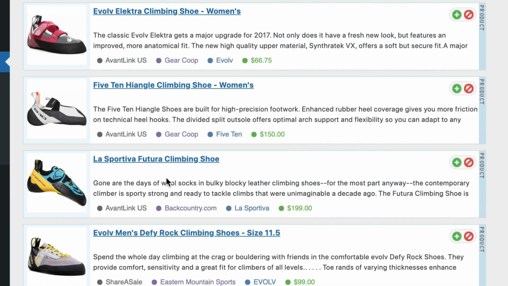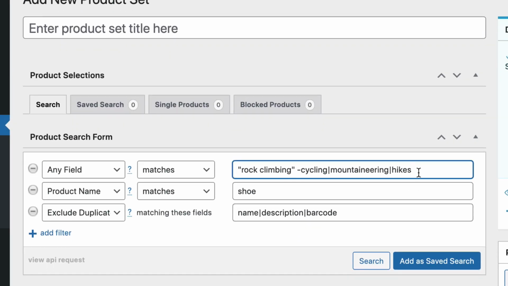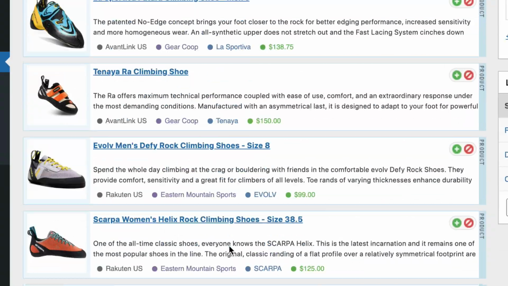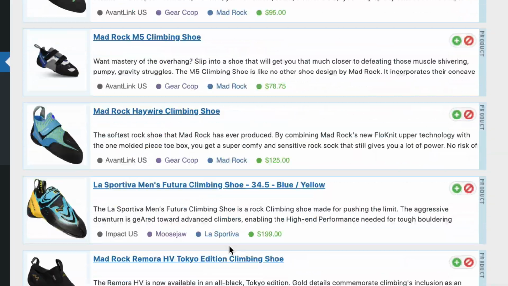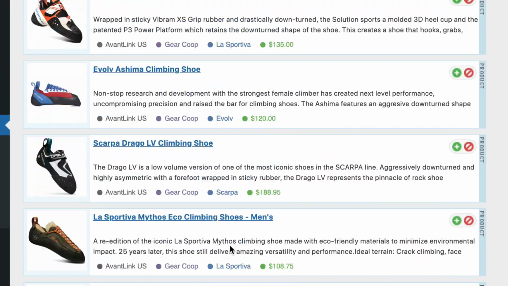Yep. So actually it was just that one pair of GTX. So I'm just going to add the word GTX to here, and that will exclude that one product. I think that was it. And now we have a really great selection of rock climbing shoes.